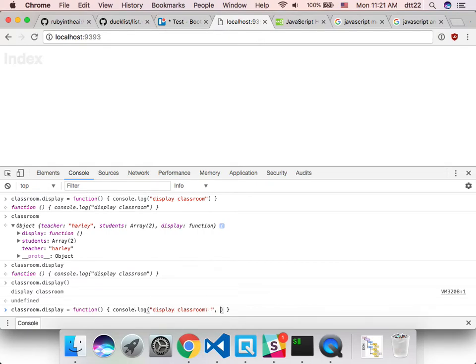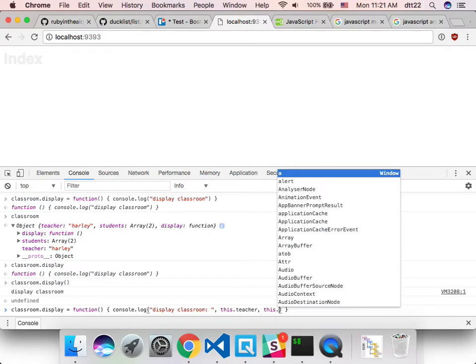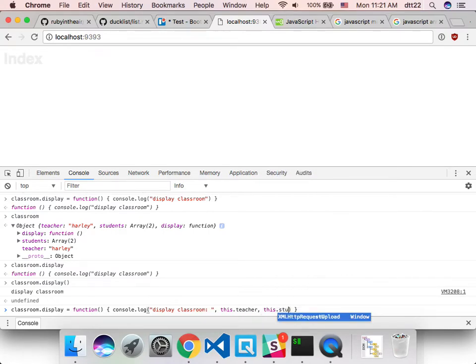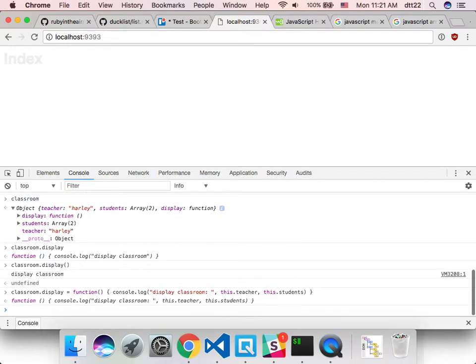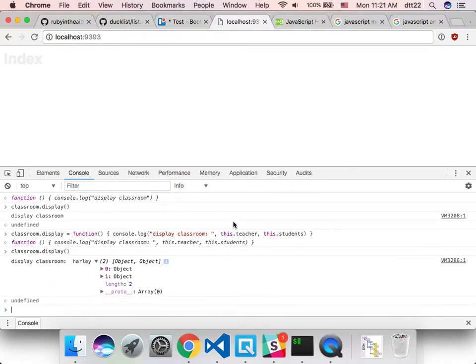You can print out this dot teacher and this dot students. And now classroom.display will print this for you. So the word this is referring to the object classroom. This is just for understanding. There will be exercises that get into this.